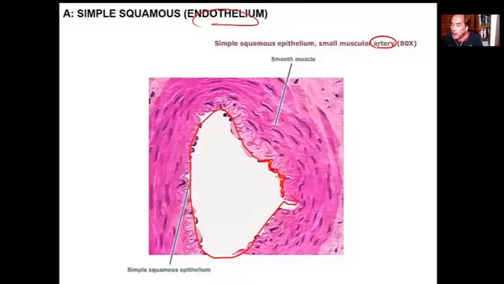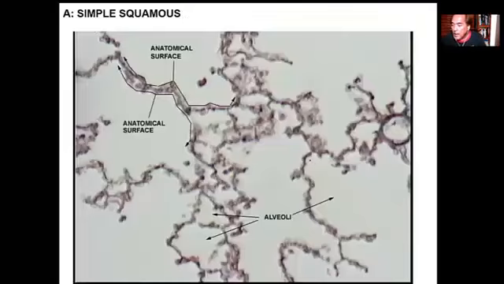Now, if you notice, below that are smooth muscles, okay? So we haven't gone to the muscles yet, but in an organ, you should be able to see more than one tissue, okay? So this is a blood vessel. So you should see epithelium, you should see smooth muscle, you should see connective tissue. But we're concentrating on the epithelium, simple squamous epithelium or endothelium, okay? Now again, this is the single layer of flattened cells with nuclei, okay?